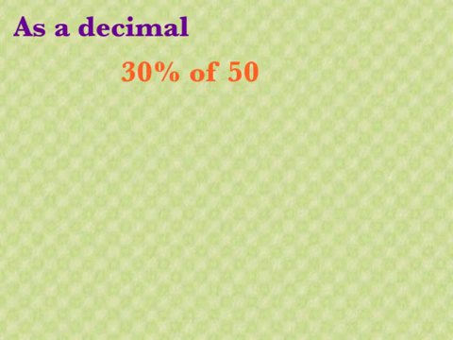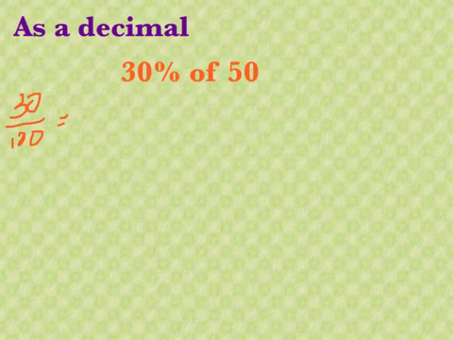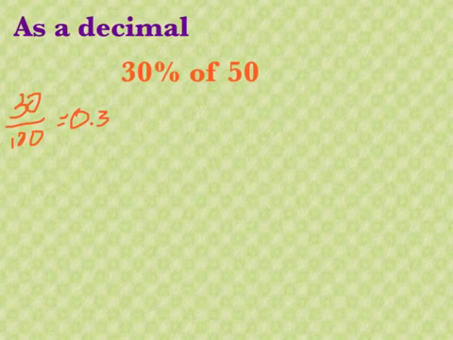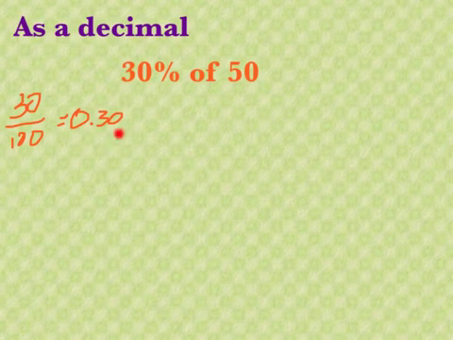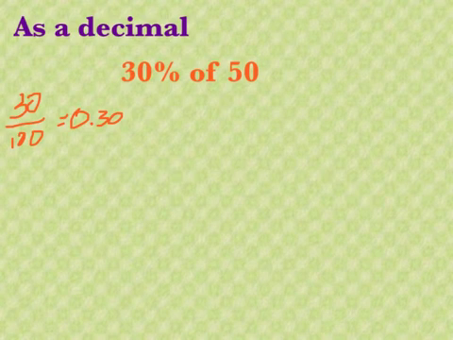So just a short little recap, 30% means 30 over 100. And if we divided that out, 30 divided by 100, as that line right here means division, you would find that it's 30 hundredths. Kind of ironic about that is we say 30 100ths here as a decimal, and we also say 30 100ths as a fraction. So they sound the same, just want to make sure you write it into that decimal form.